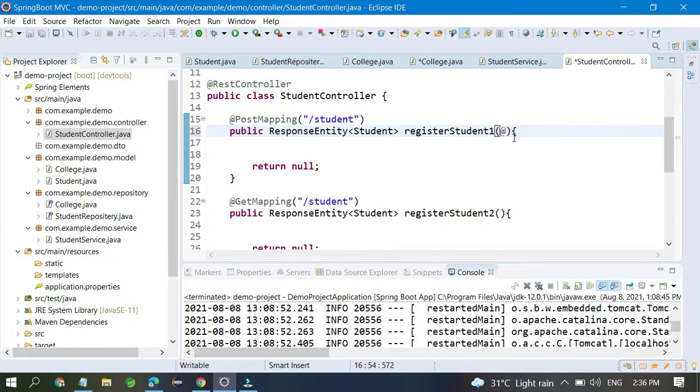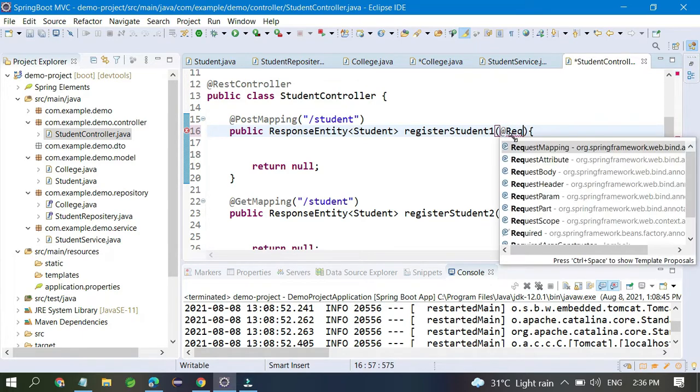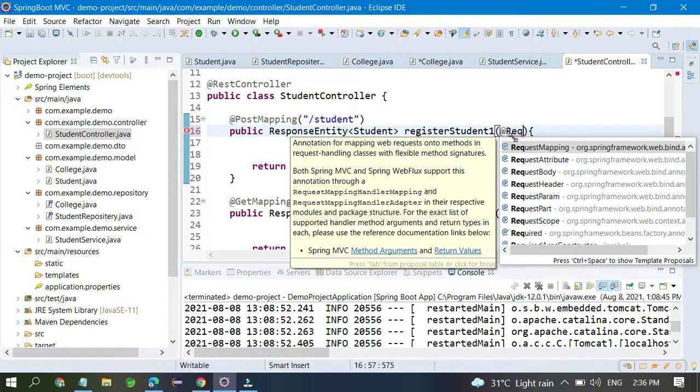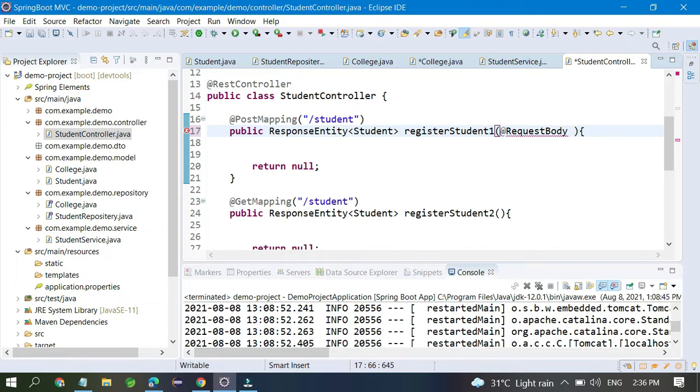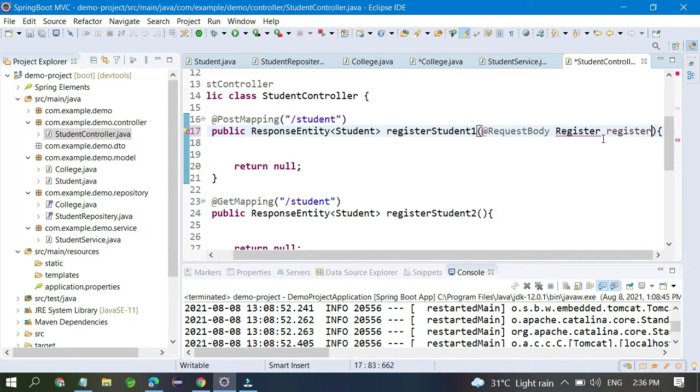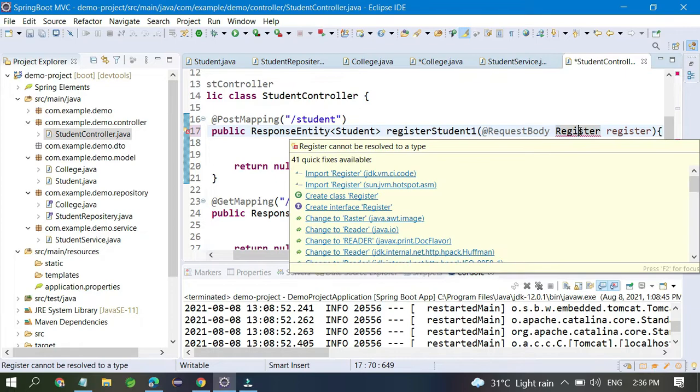You want some data, and that data type is a register type. So I am going to use @RequestBody, and inside the request body I want a class like Register. Register is one of the classes, and I want to create this class. So what can I do?